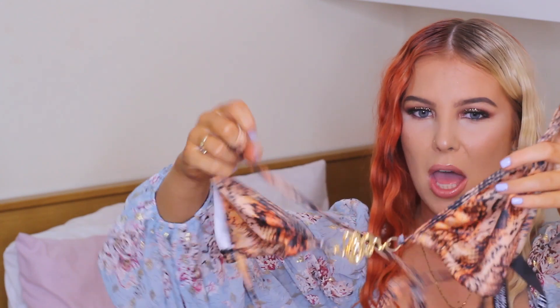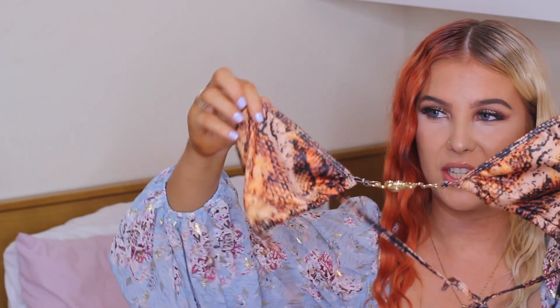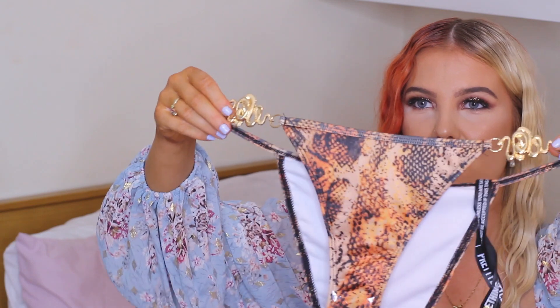The next one I've got is a bit out there — if you want to go out there with your bikinis. I thought this was really cool, not that it's everyone's taste. It's a triangle bikini again so you can adjust it how you like, but it's got this snake print material that I love. And I love this little gold detail in the middle of a snake — I just thought it was so cool. If you want to spice up your bikini life, this is so cute. Obviously not everyone's taste. Some people might think it's tacky but I really like it — maybe I'm tacky then.